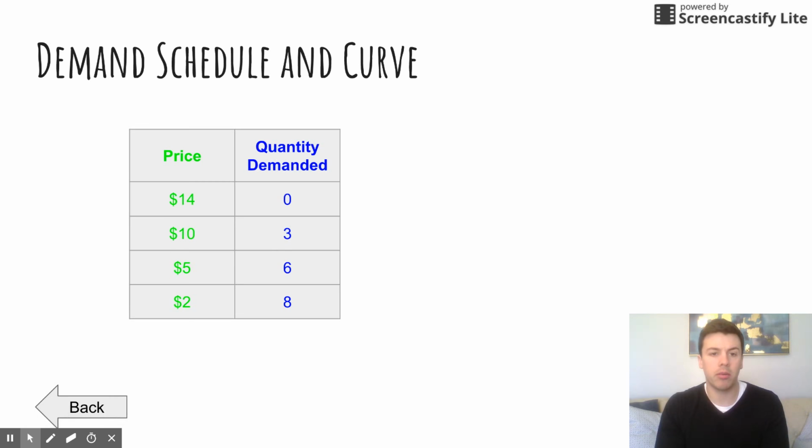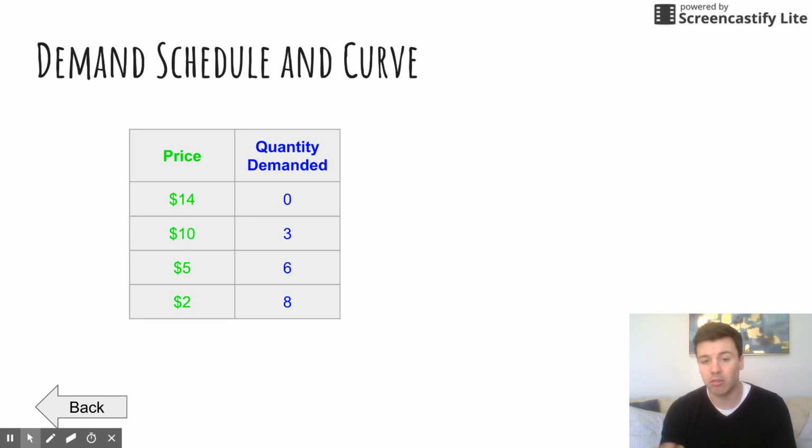So this is what a demand schedule would look like. It's just a table, very simple, 2 columns, price and quantity demanded. Now in this particular table, you can see that as our price is going down, the quantity demanded is going up. All right, so the lower the price, the more we're going to be willing to consume, which again makes sense. Inverse relationship, they're going to act opposite to one another, and just common sense.